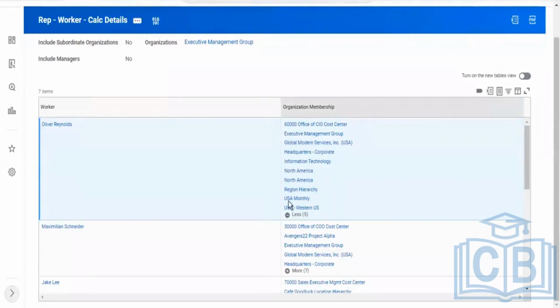Now all these organizations are automatically shown to me in a single box. But let's say for each of these organizations, I want to know who is their manager or their leader, but also what is the subtype of these organizations. For example, if this is a cost center, what is the subtype associated with that cost center? Now, how do I do that? I have a couple of options. I can go in here.